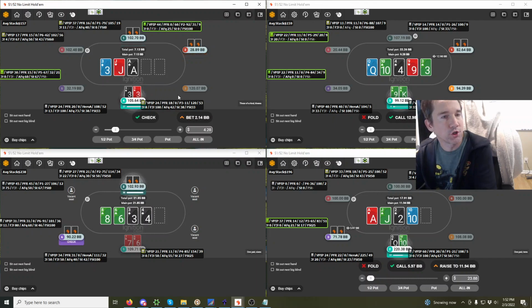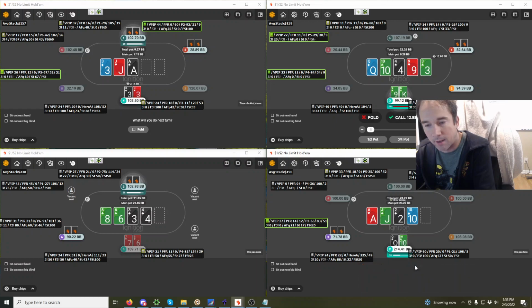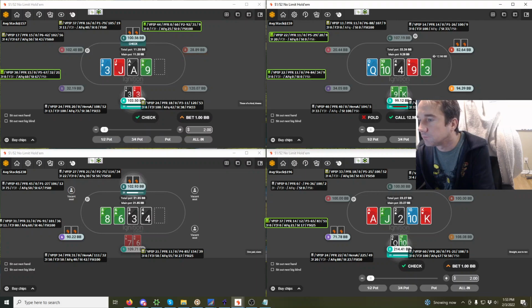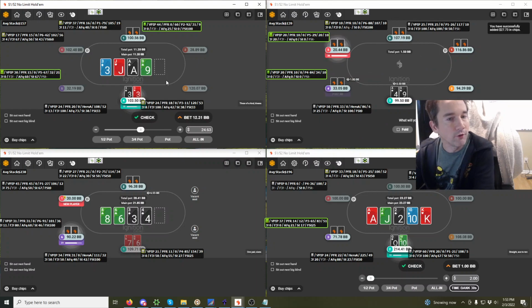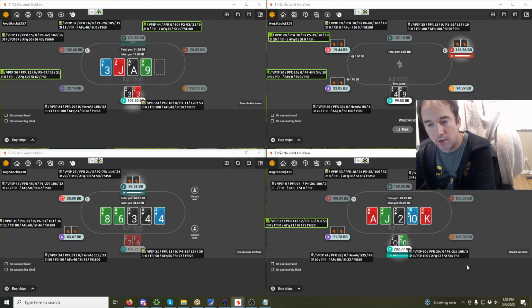Table one, go ahead and put in a small bet three handed on ace jack three with bottom set. Table four, gonna check call the half pot bet with my pair. I think we're just gonna hero call here with the nine. Yeah, I like his play, actually. I'm going to overbet over here on table one. I'm actually going to donk lead here with the four straight on table four against the rec.